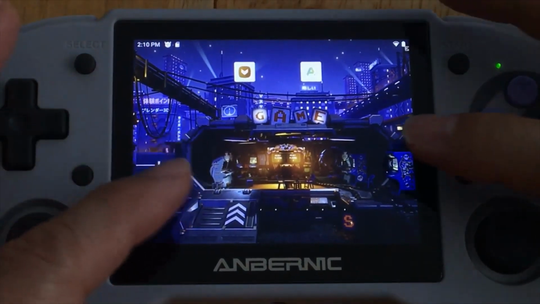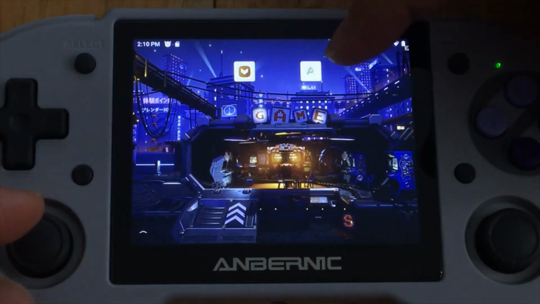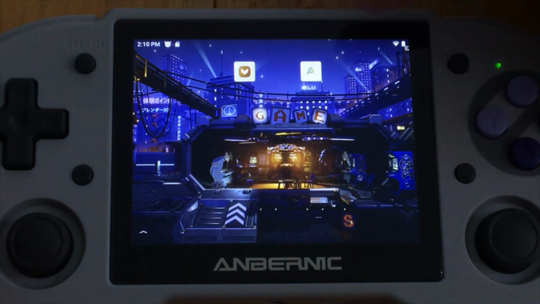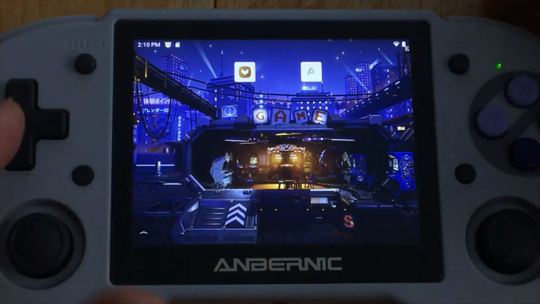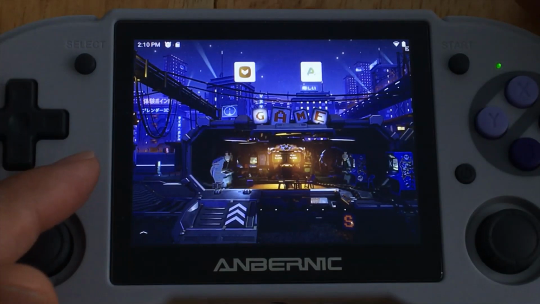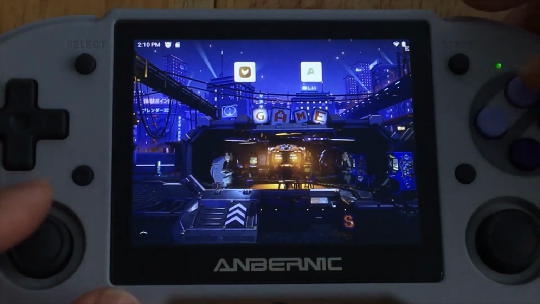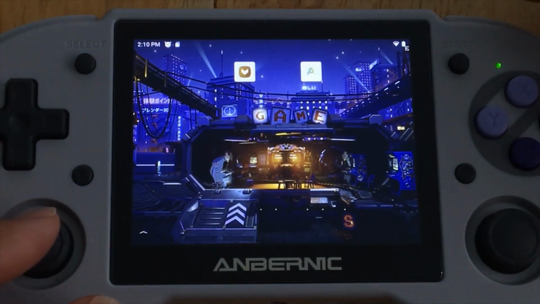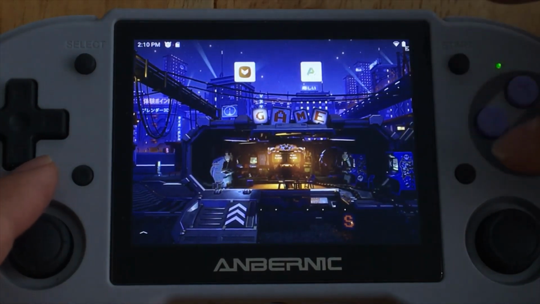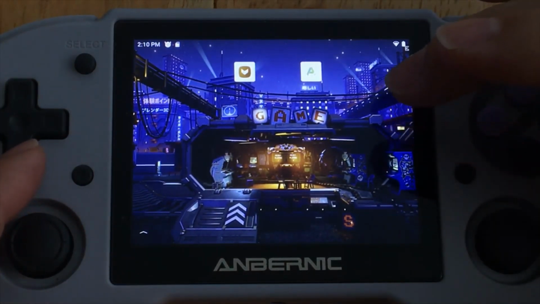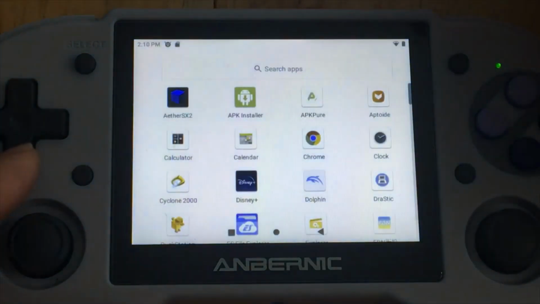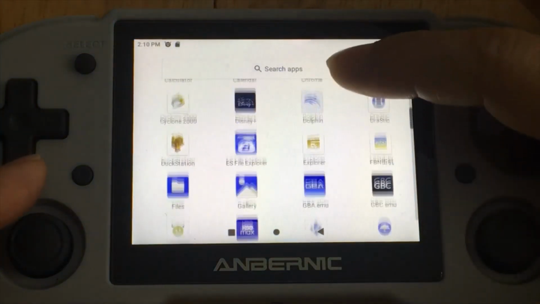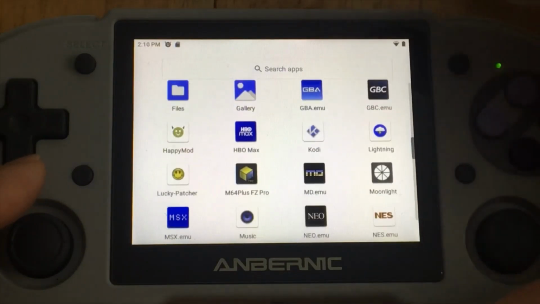Now I will give you the link below where you can download this APK software and also Happy Mod. Those two pieces of software are kind of equivalent to the Google Play Store, where you can download more apps and play with it. And also Happy Mod is the one that actually gives you the hack thing. So I want to demonstrate something and see if I can fix this.